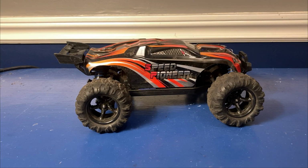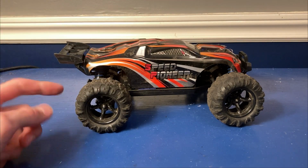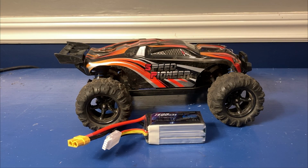So I don't know, I might want to upgrade the differentials to some proper metal ones soon, or I might just leave it as it is, because having some limited slip differentials might be helpful. But yeah, hopefully soon we'll be able to get it running on its 3S LiPo here. And I'll be doing a lot more upgrades with that in the very near future.